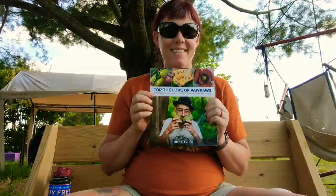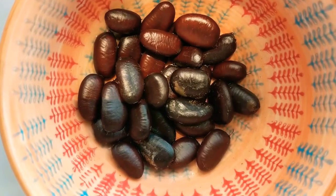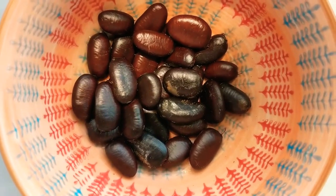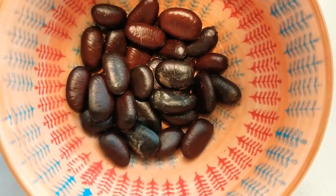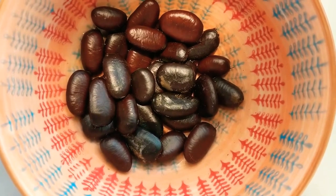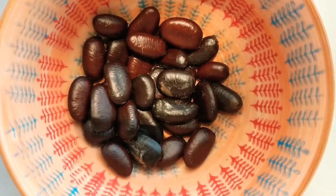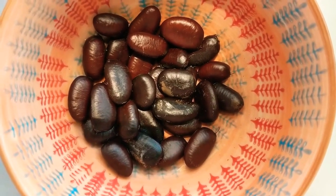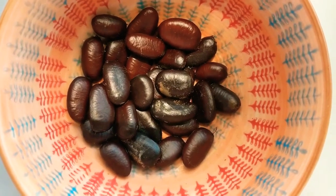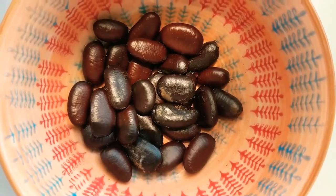All right, let's get started. Right now it is mid-July. This is not really the time to start these. Ideally, you want to be starting, when I say starting, I mean germinating your seeds, in like February indoors, but I didn't get around to it. So I'm doing it now. Better late than never. I did this same thing last year, actually. I had my pawpaw seeds being stored in my fridge and forgot about them until roughly this same time, and I have some beautiful pawpaw trees growing from them this year, so it hasn't been a big deal.